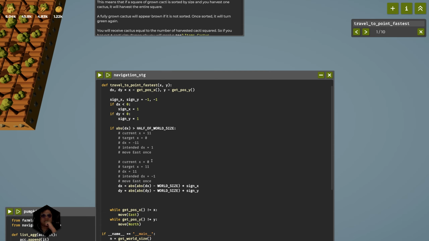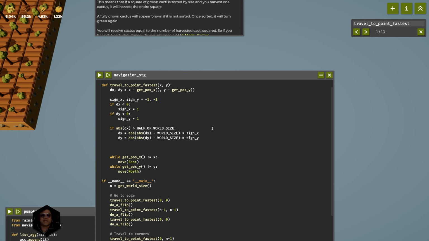And then with this, if 0, 11, their dx will be just 11. Right? So that will be negative 1, becoming absolute. Right? So that will be 1. And then since x is positive, it will reverse. Right? Yeah, so I think that sounds good.